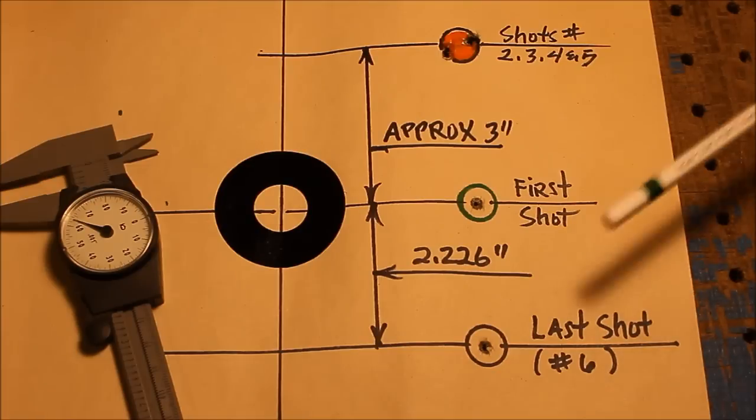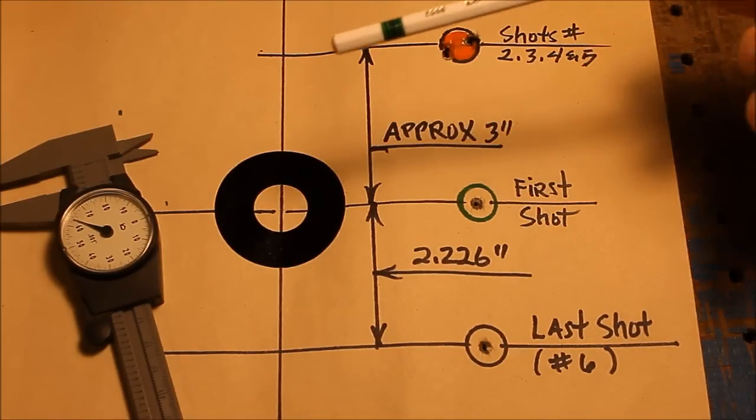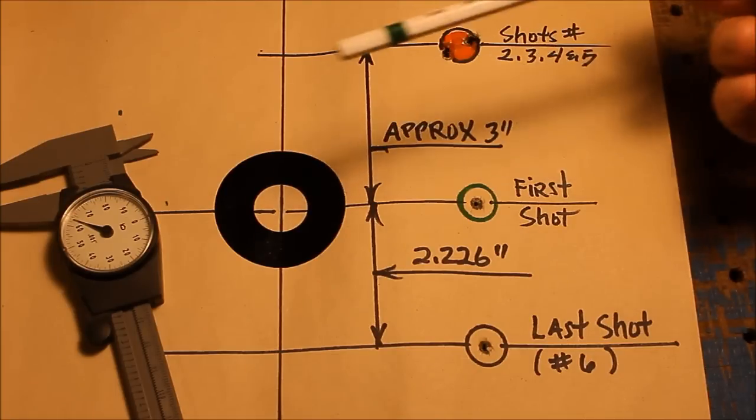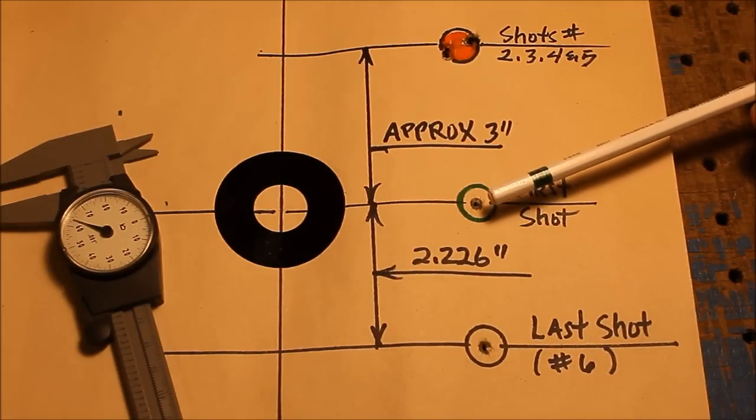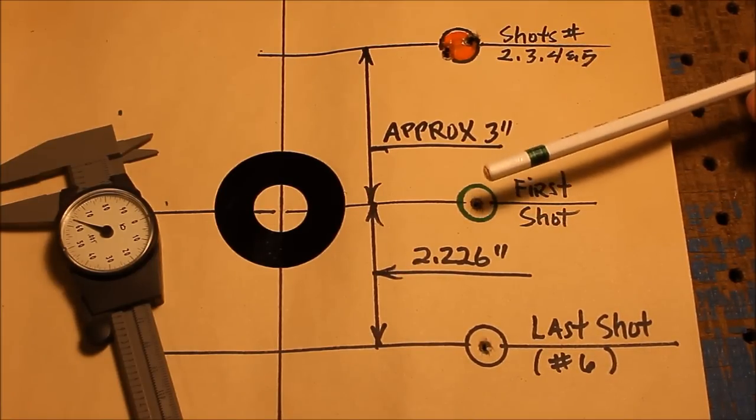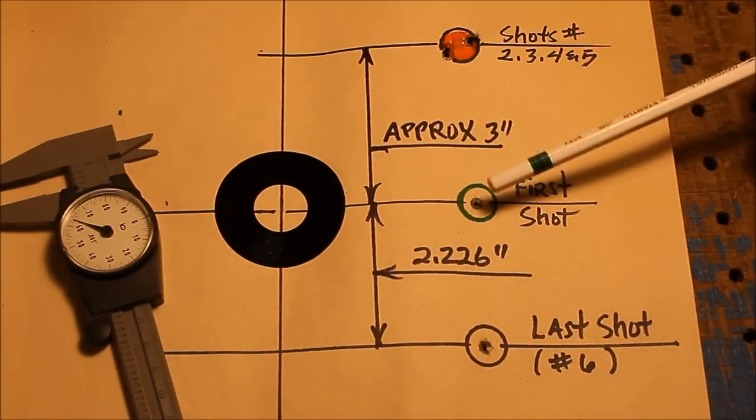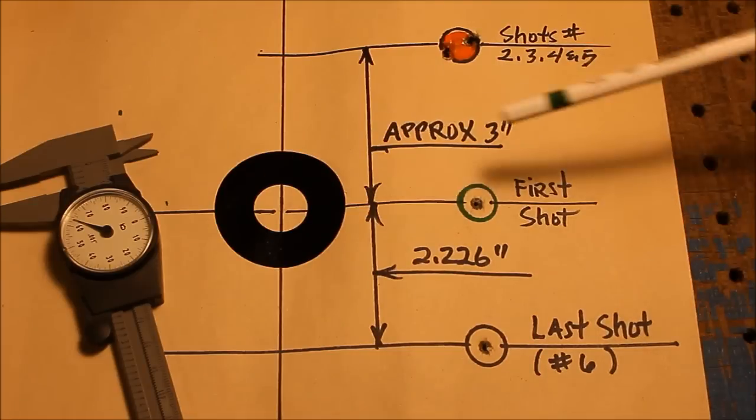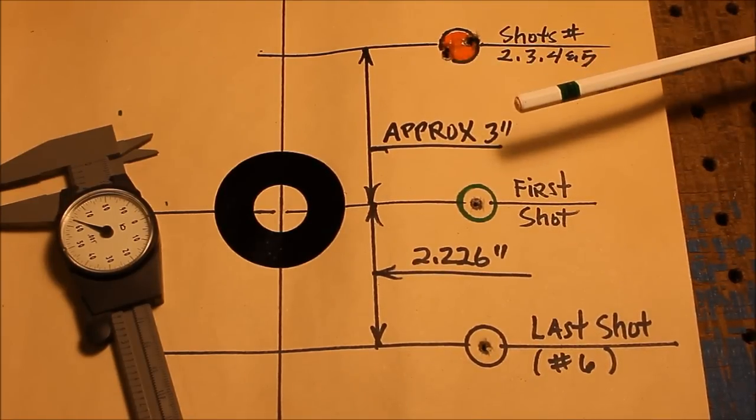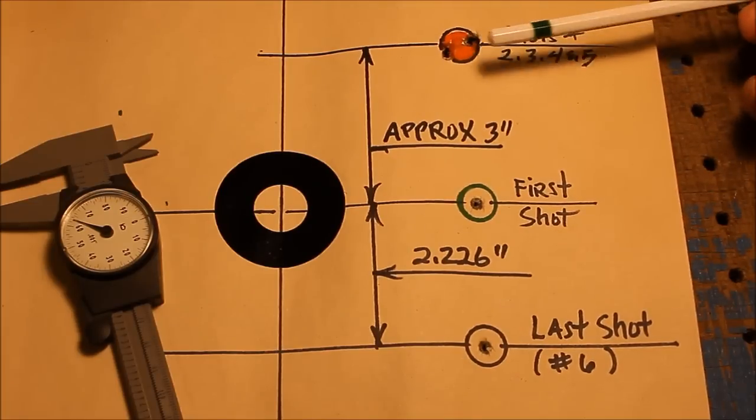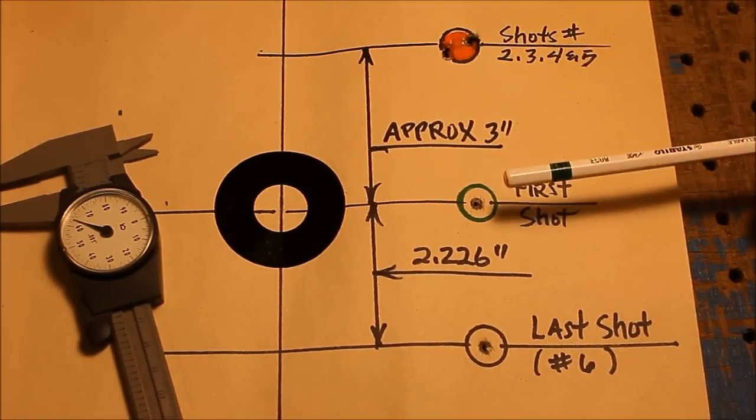Our shooter's problem was not with the scope or with his rifle - it was the process he used zeroing the rifle. He undoubtedly rested the rifle on the forearm of the rifle rest and fired his first shot, which is exactly what I did. My shot went here, which simulates very well with what he had on his target. Then I moved the rifle back so that it rests on the barrel and I fired four more shots, and the group went up here. I'd made no scope adjustments. The pressure on the barrel actually moves the group up more than you'd think.